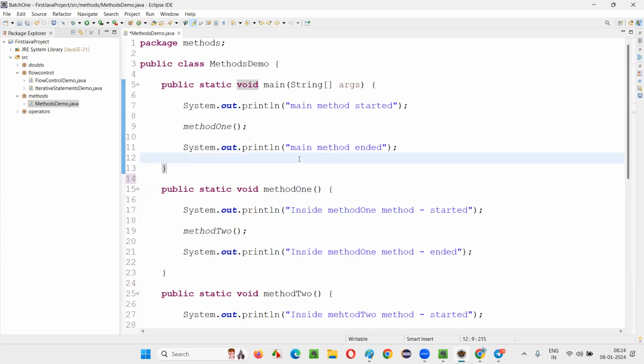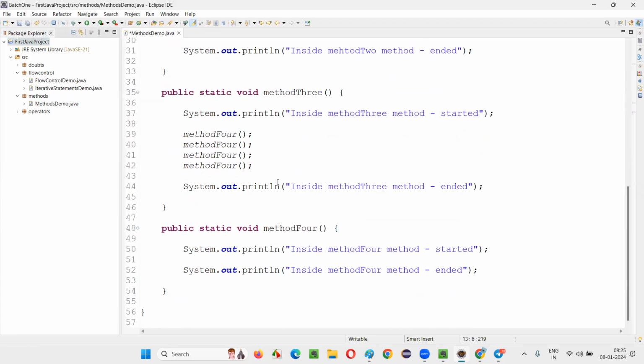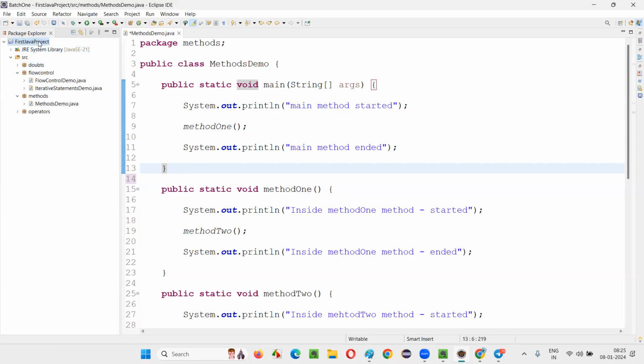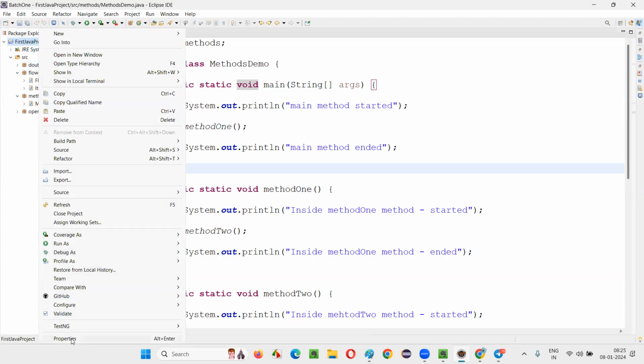Any other questions, guys? I'll provide this code. Meanwhile, you can ask me questions.